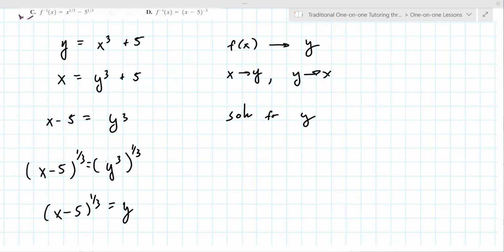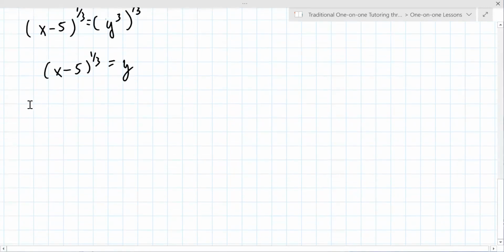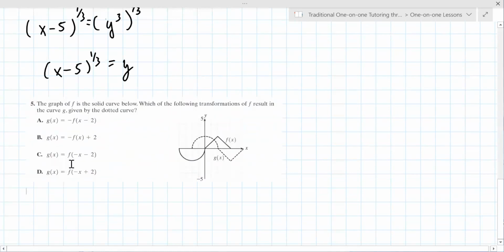Number 5 is only really applicable if you're going to get a multiple choice type exam, because it says which of the following, and a which of the following question means that you have to actually look at the answers. So let's just look at a few of them. Let's look at the black line to the dotted black line, and just try to focus on that without everything else.